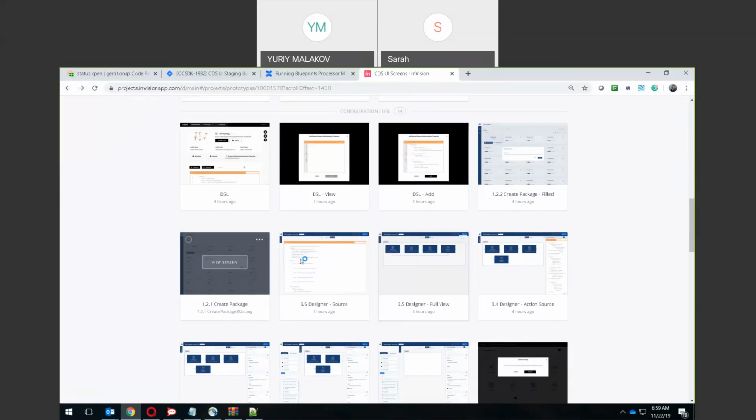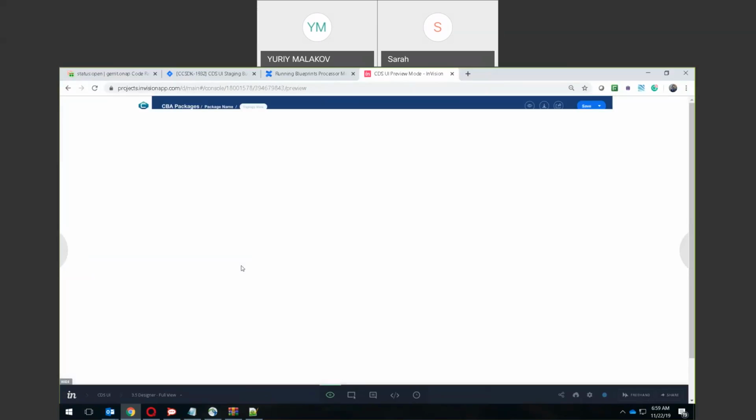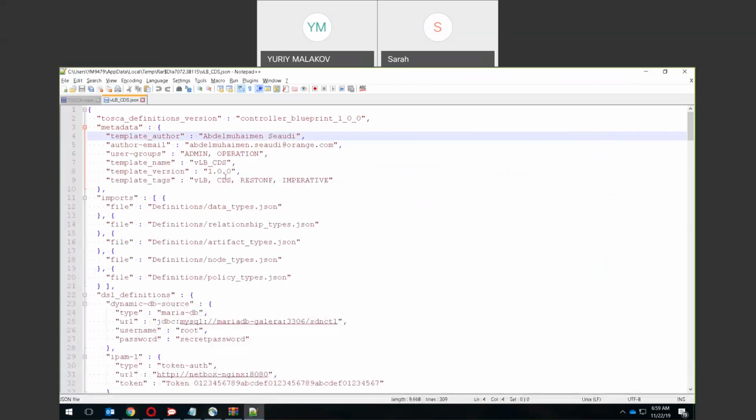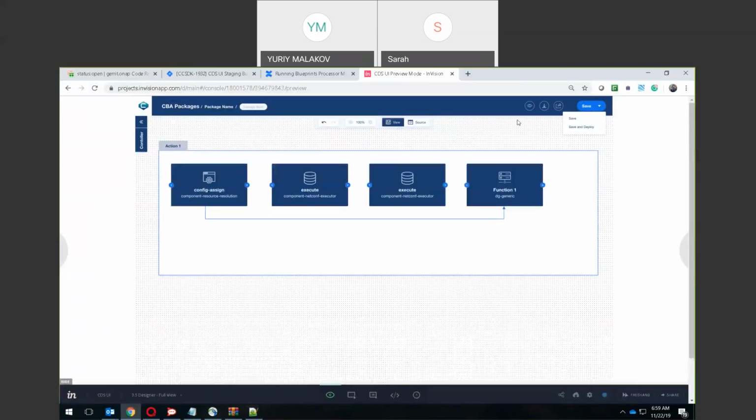Designer, full view, designer. I think this is okay. So we also want to represent the metadata section in this view here, okay? But that metadata section will be represented from this file, which is in the definitions folder. Is that clear?